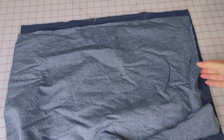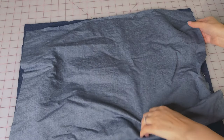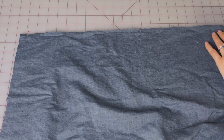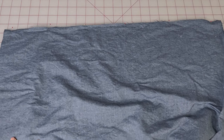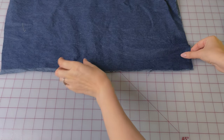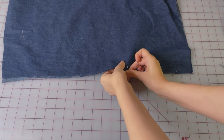Now we're going to move on to our side seams. Place the front and back right sides together and now pin the side seams. If you're using a serger, you can sew and finish the edges here. Instead of a serger here, I'm going to use a flat felled seam. This stitch is strong and fits perfectly for a denim garment.